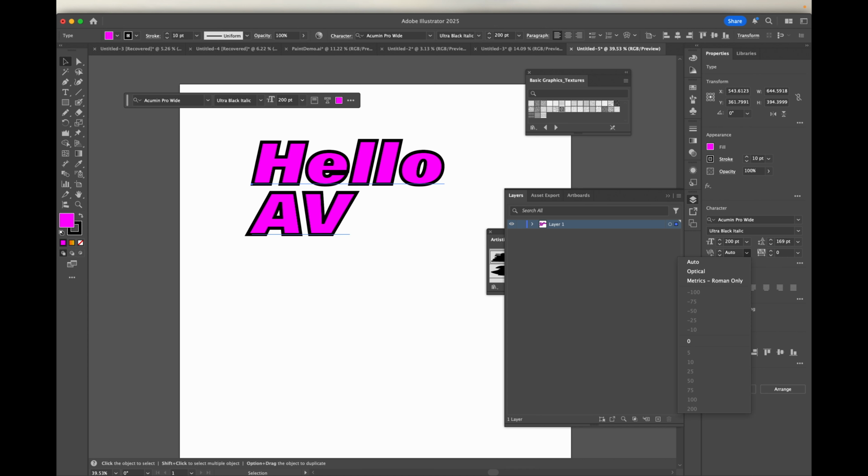These do similar actions, but you'll note that this only allows us to have auto, optical, metrics, or 0. If I click on 0, you're going to see it changes how Illustrator decides to apply spacing between these different characters. The reason they focus on the V and the A and the A and the V here is that these two characters are the most obvious, because the top of the V could potentially start before the bottom of the A begins. And so we've got optical, which actually looks pretty nice most of the time. Auto is the default. It kind of smushes things around.